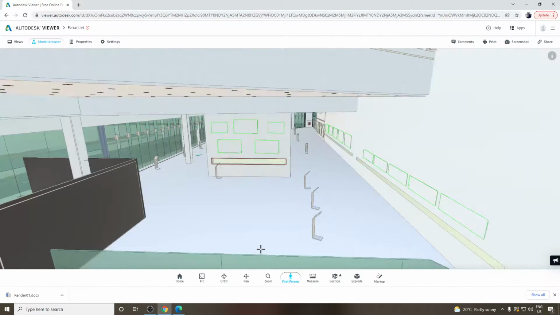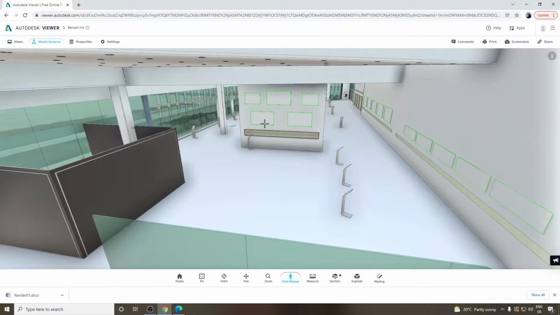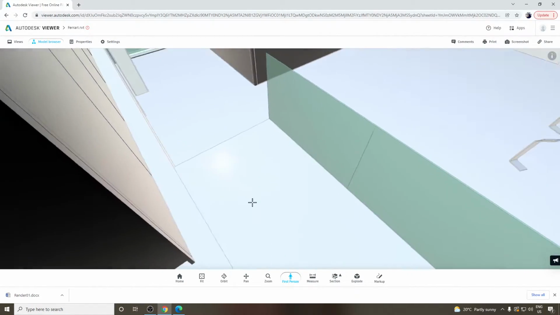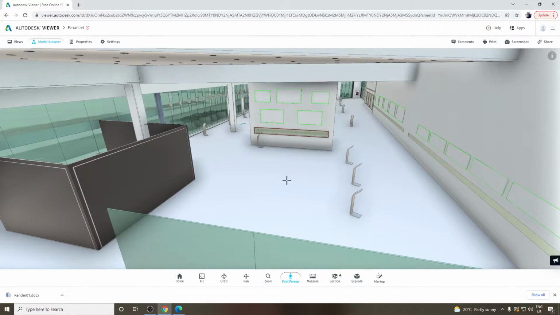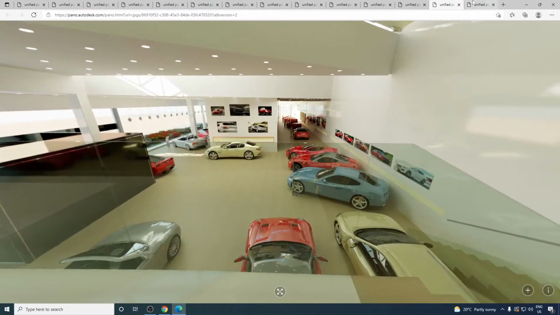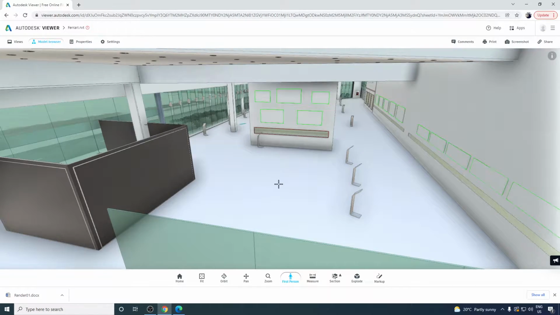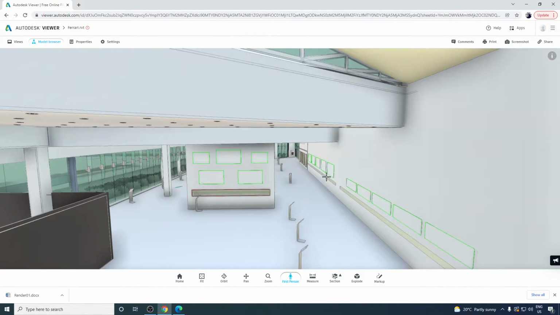Now I'm going to show you some of the renderings which I have created for this project. Let's take an example: if you would like to see the rendering for this specific area, you see I am standing on a platform right now which is at a height of around 4-5 meters. So let me go to the rendering and show you the rendering for each specific area. This is the area, this is where we are standing right now, and you can see all of these images and the cars are missing.